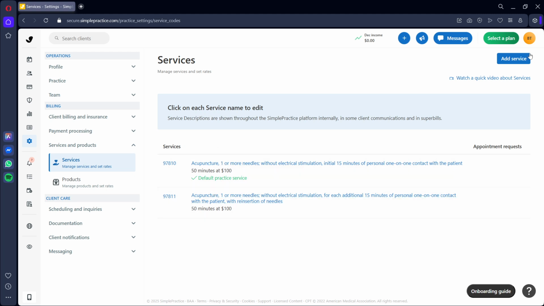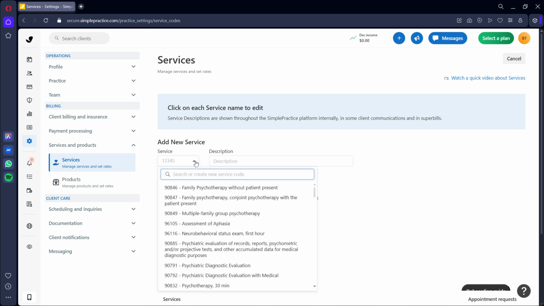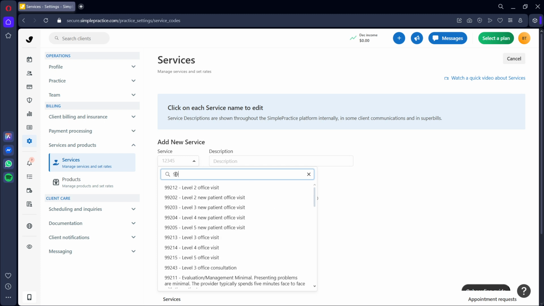From here, pick Services if your discount will be used on appointment invoices, or select Products if you'll use it outside of appointments. Next, click the button to add a new item. Add Service if you're in Services, or Add Product if you're in Products. This creates the entry you'll use whenever you need to reduce a balance.